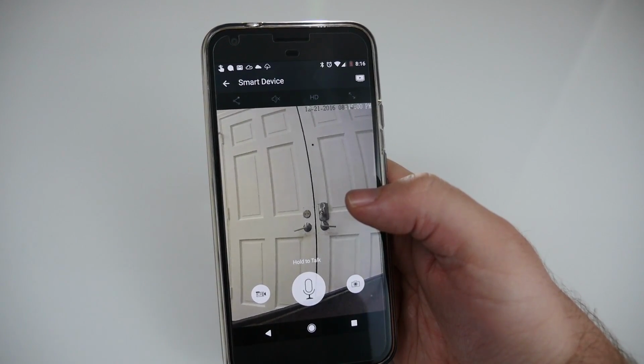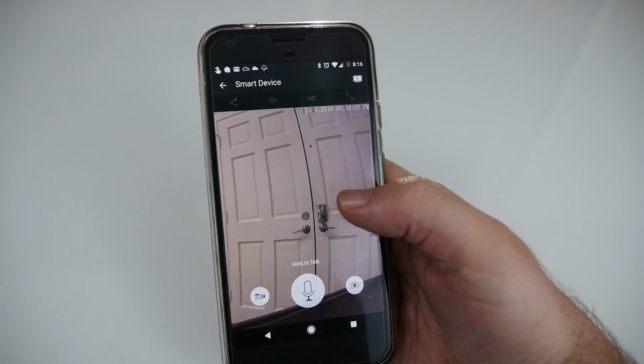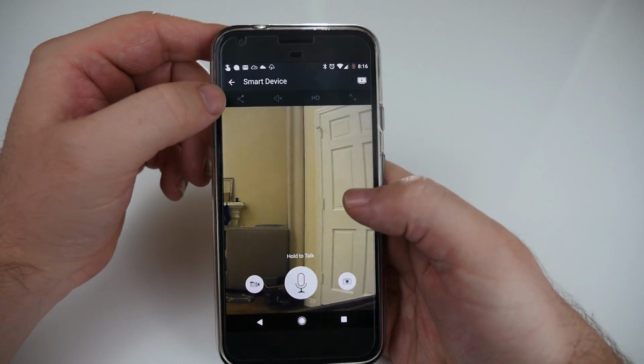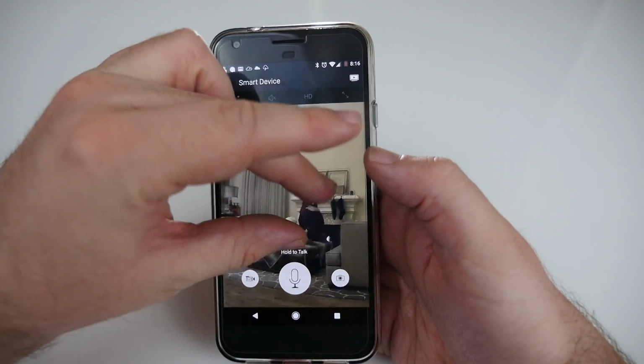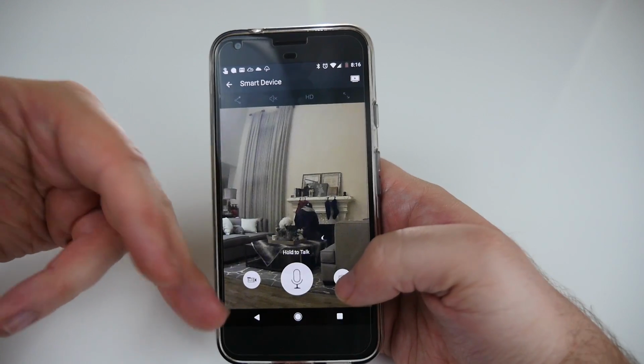And it'll also alert my phone so I know that someone opened that door, and it'll actually tell me which door because I tagged the door as front door, and I also have the back door tagged as well. So this thing is super smart. It's very cool. It's cool that you can talk to the people, take snapshots and videos.